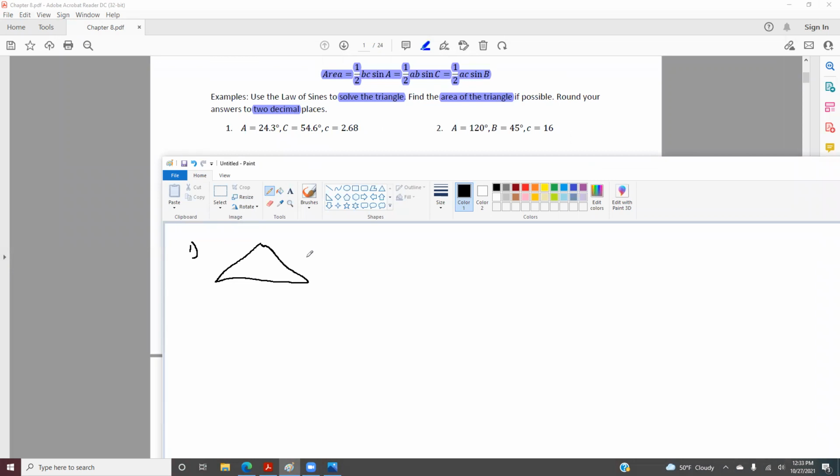So by looking at the first question here, how do we label this? Anyone? Where does 24.3 degrees go? On the left corner. Yep, so 24.3 in the left corner, that's correct. And where does 54.6 degrees go? On the right corner. So make sure you know that this is your A, this is your C. Just so you know, yes, you can change things around. And then where does your B degrees go?